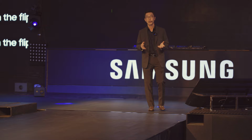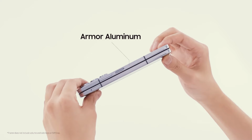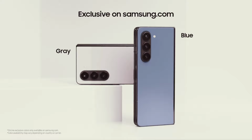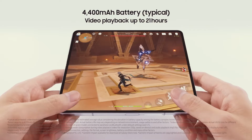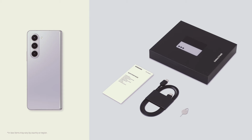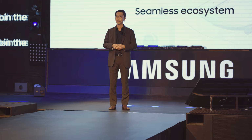So we are so excited to introduce to you the newest addition to the Galaxy ecosystem: Galaxy Z Fold 5, Galaxy Z Flip 5. Each one redefines what is possible with a smartphone. But together with the entire Galaxy ecosystem, they open up a powerfully connected experience for entertainment, productivity, health, and well-being. So the Samsung Galaxy ecosystem is compatible with anything and receptive to everything. Now, let's meet the newest Galaxy innovations. This is Samsung Galaxy Unpacked.